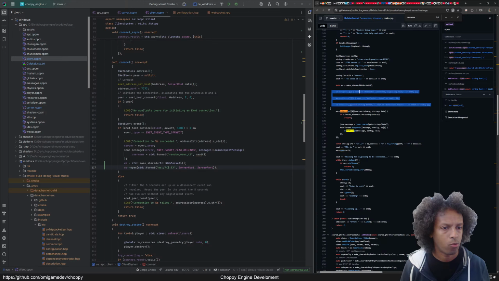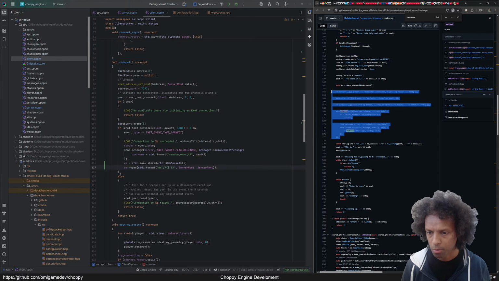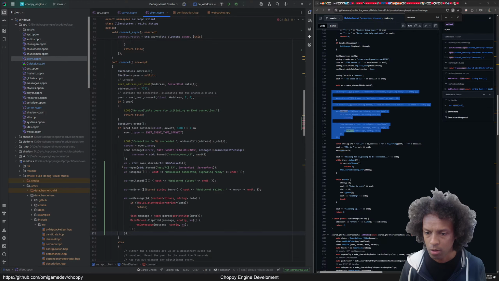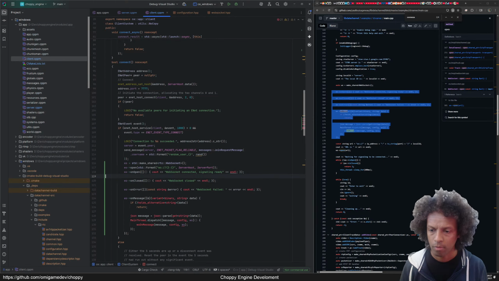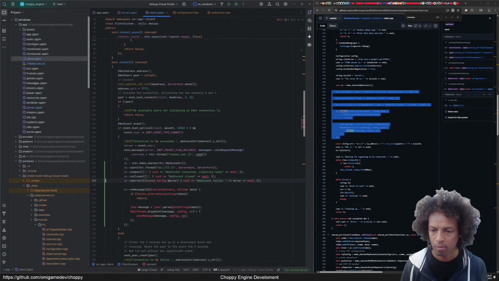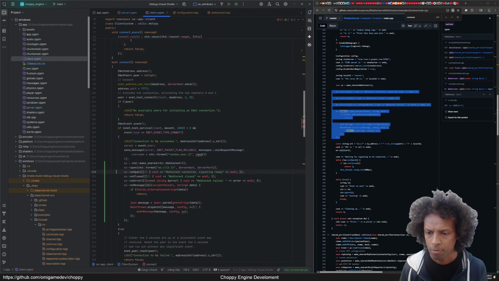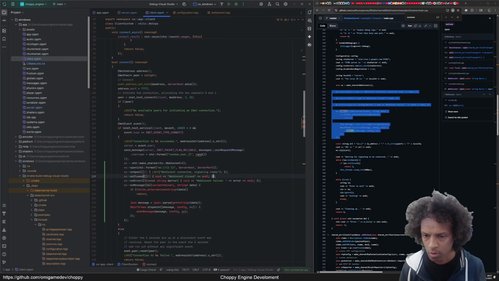Okay, let's grab these. Loggy. Then on closed, WebSocket closed, loggy.